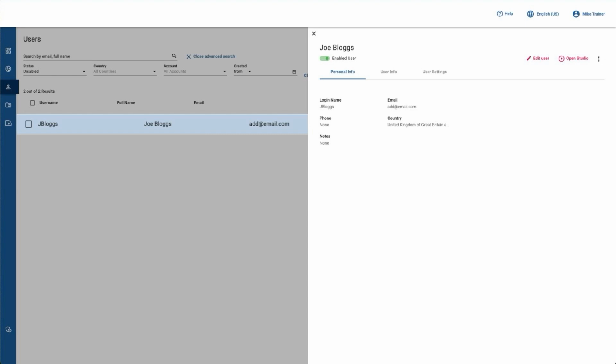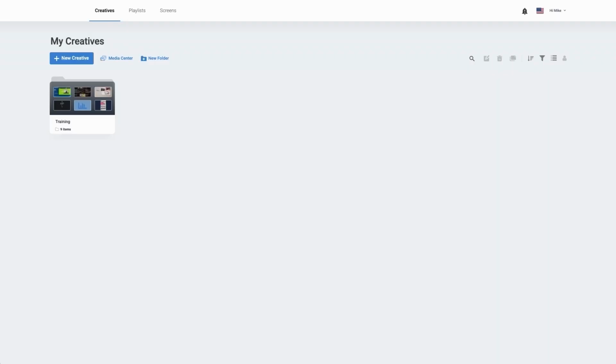Now that we've added the new user, we're going to go back to our homepage of the login to the digital signage solution. Simply change to the relevant browser. Now that we've created our new user, what we're going to do is look at a couple of the advanced features within your digital signage solution. So we're going to have a look at calendars, and then we're going to look at Microsoft Power BI.